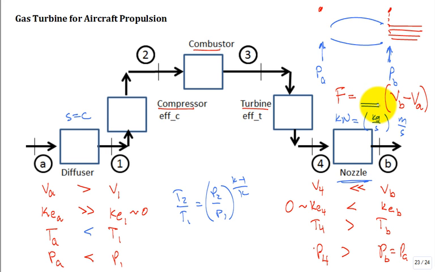m dot. Now we know that a little bit of fuel is added, but the mass flow rate of the air coming in and the mass flow rate of the air going out is essentially the same, so we just left it as one m dot. So it's just m dot times the change in the speed. Okay? I was going to solve a problem, but I see I'm out of time.